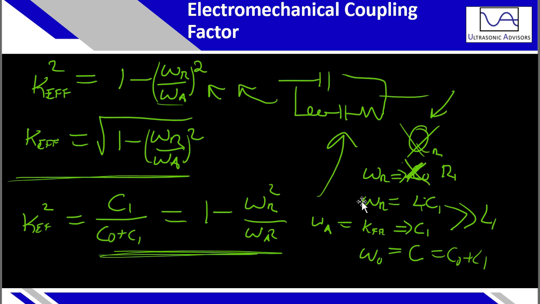So let's ignore that. So we can then use... You don't have to use that part. You can use the off resonance capacitance to determine... Use your off resonance capacitance in conjunction with your coupling factor to determine C1, and then you'll be able to determine C0. Then you'll be able to complete the rest of the calculations.